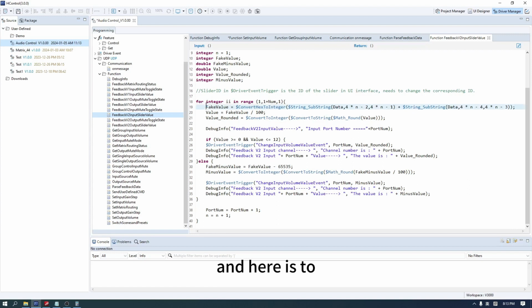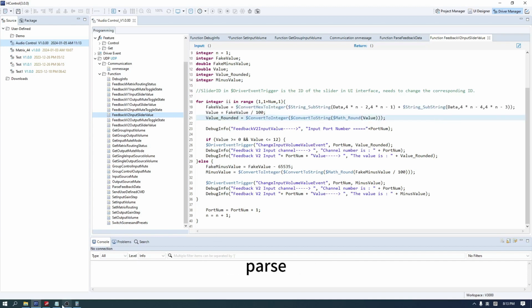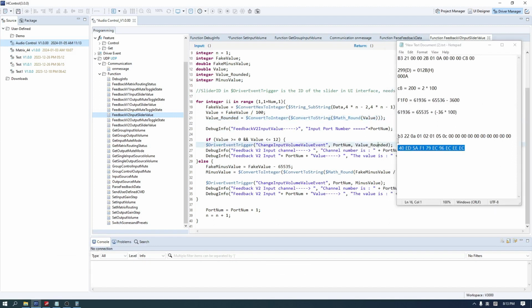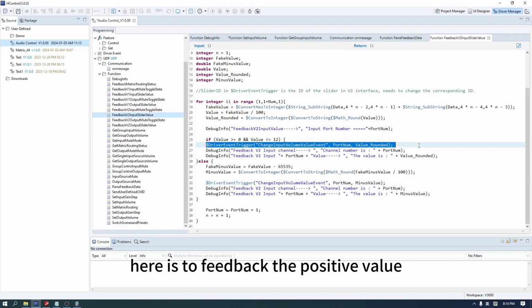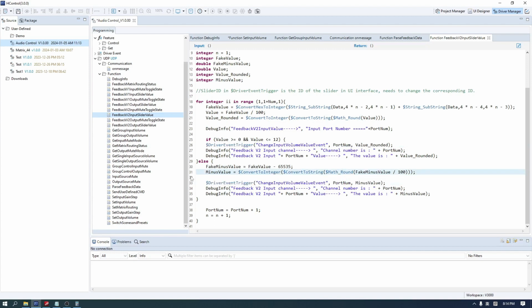And here is to parse the volume value, parse these data. And then here is to feedback the positive value, and here is for feedback the negative value. These are the mathematics issues, so I won't talk more about this.